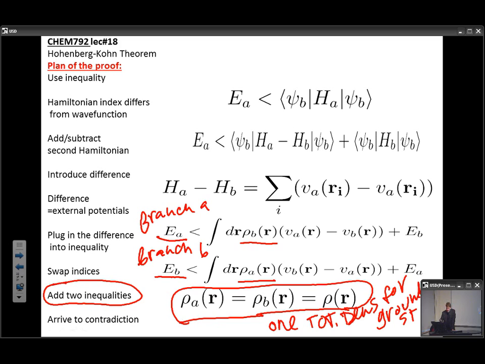So in case we are proceeding forward and adding them together, this one will cancel this one, and this one will cancel this one, right? So anything we do, we are not going to have this index here anymore. Therefore, the total term with integration will be erased. Then we have e sub a plus e sub b on the left, and e sub b plus e sub a on the right.